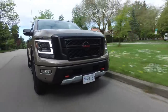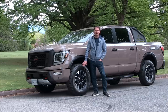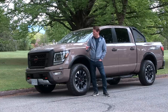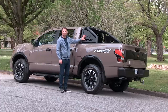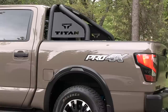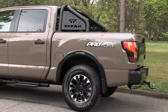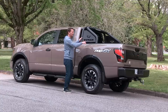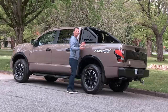It's a nice clean design and is an improvement. Coming down the side of the Pro 4X, you get 18-inch darker wheels, Bilstein shocks, and a locking differential in the back — more on that when we go for a drive. Around the back, you get a Titan light bar that goes across the back of the bed, which certainly looks good. This is their sporty performance model, but keep in mind if you want to get something from inside the bed you actually have to climb in — you can't reach it from outside.